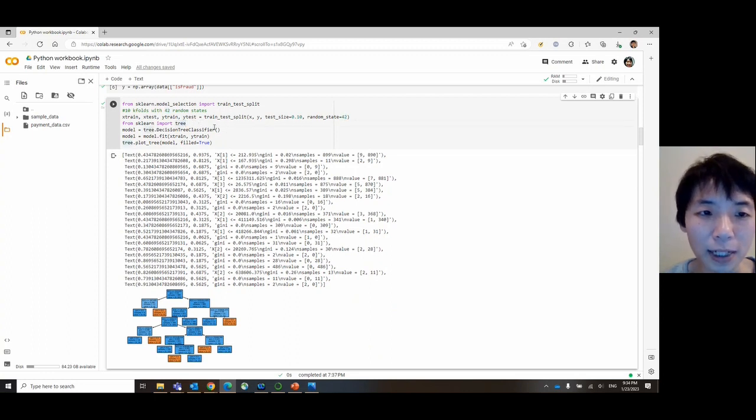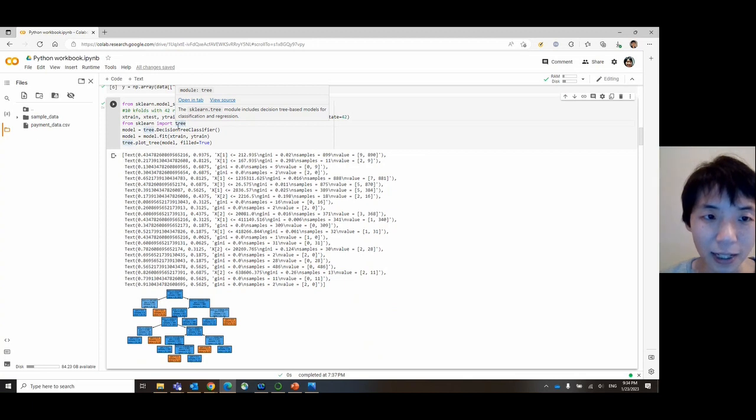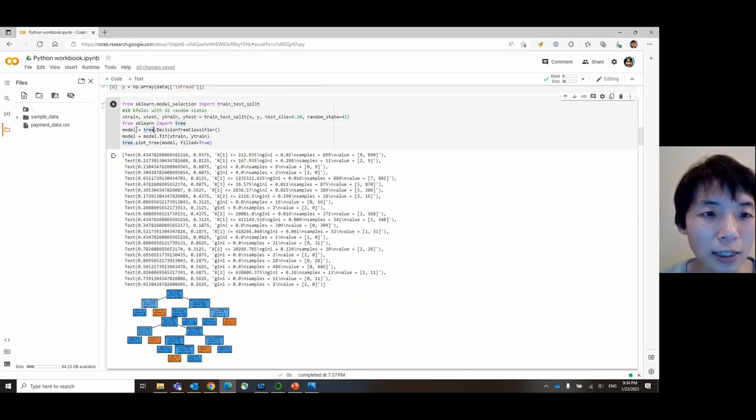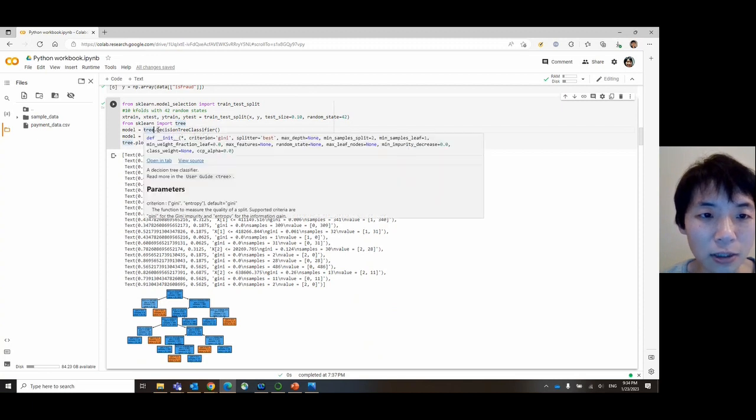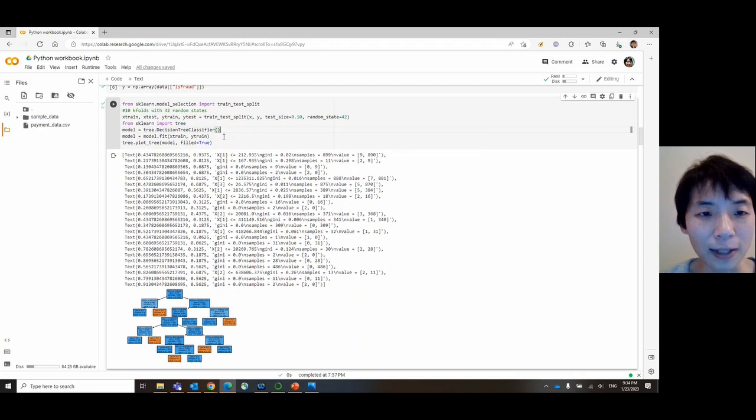And next, we are ready to call in our decision tree model. And to do that, we will need to say from sklearn import tree. And we will reference this tree in our code below, where we say model is equal to tree.DecisionTreeClassifier, open and close brackets.